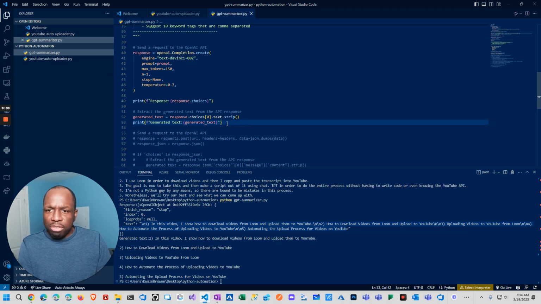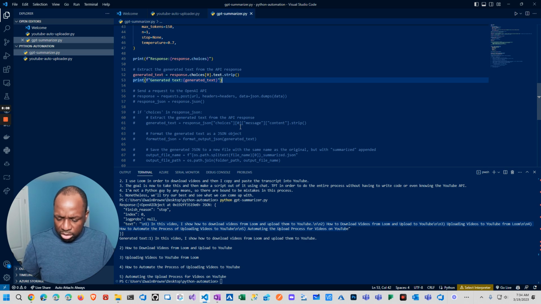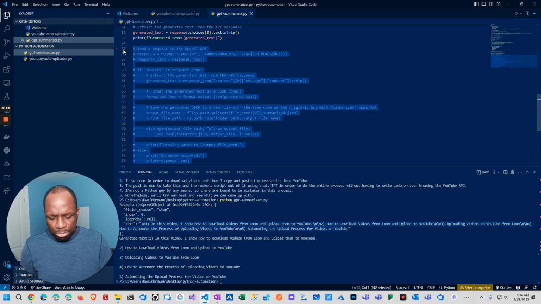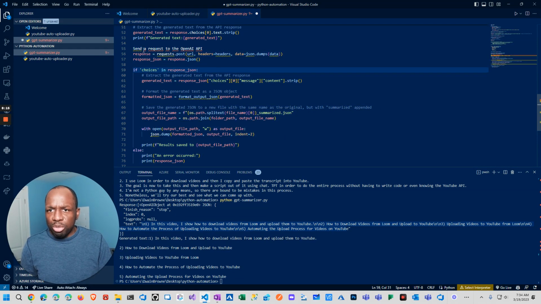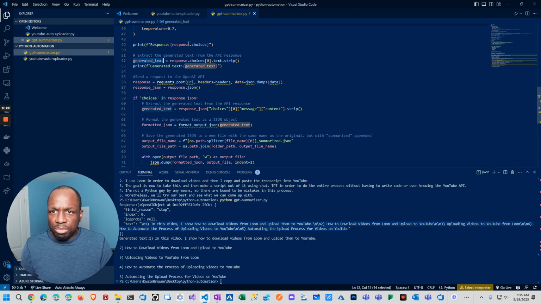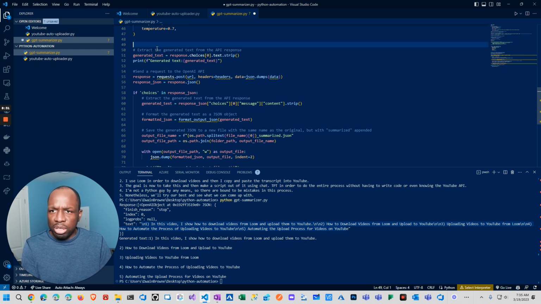Right. So now that we have the generated text, we're going to try to convert that generated text into JSON. So now we're going to try to enable this part of the code. Control K U is what I'm using here, and then hashtag to go back to this pound sign here. And what we care about is this generated text. So we actually have the generated text right here. We don't care about this, so we know what's going on there. So we have the generated text, and then if you notice, generated text is formatted input here, right?